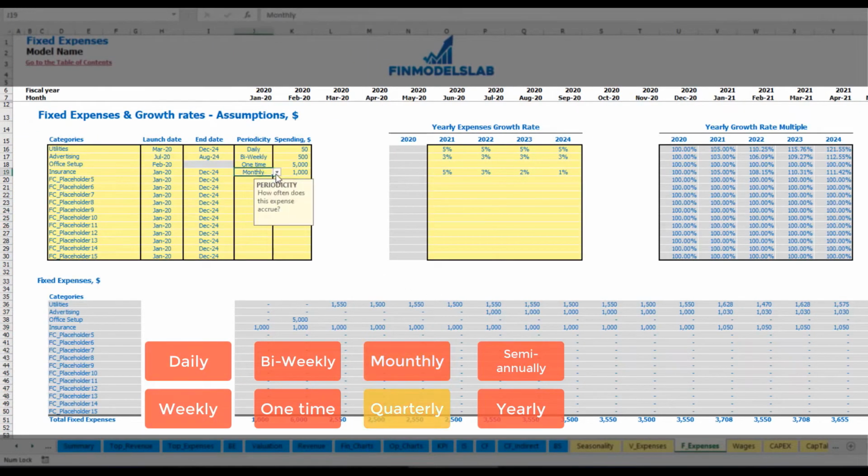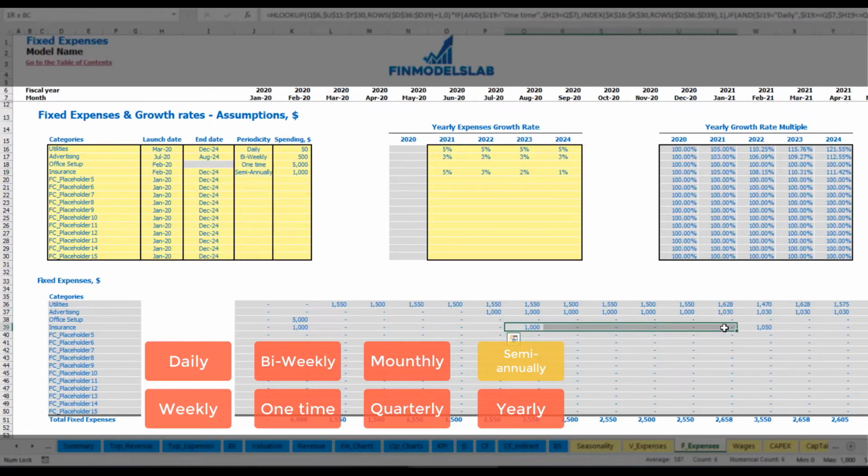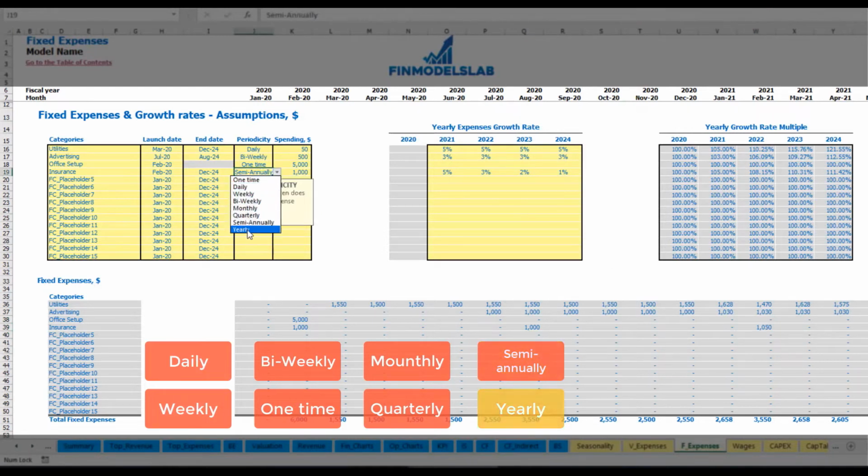Another option, quarterly. You may see that insurance will be paid $1,000 each quarter. You can start it, for example, from February, and this will be shifted 1 month forward. Another option, semi-annually. In this case, you will have insurance payments once per half a year, again with a percentage of growth. And the last option is annual payments or yearly payments.